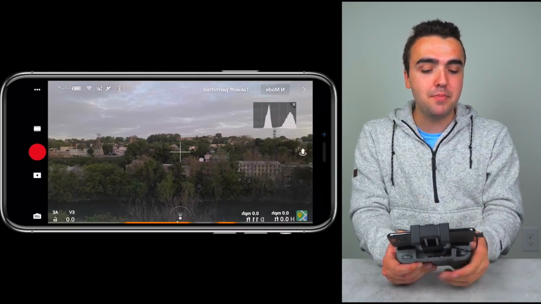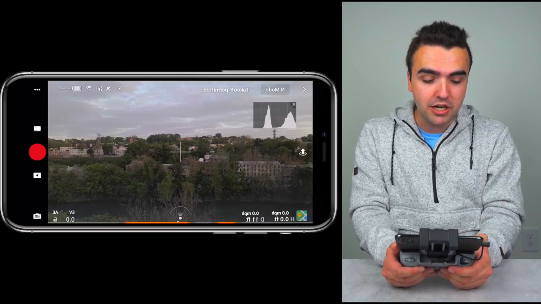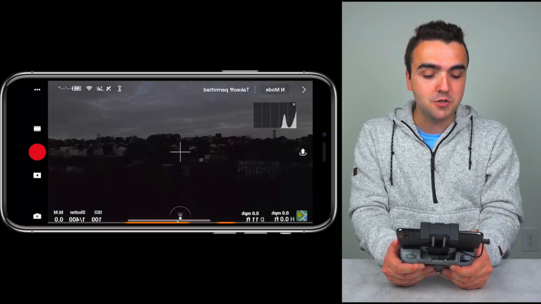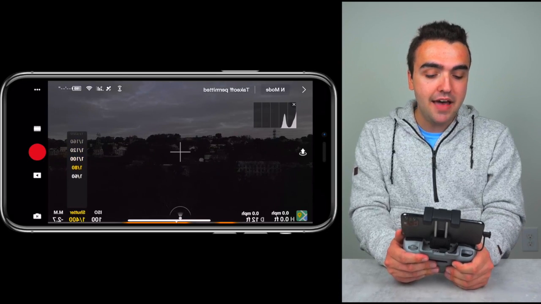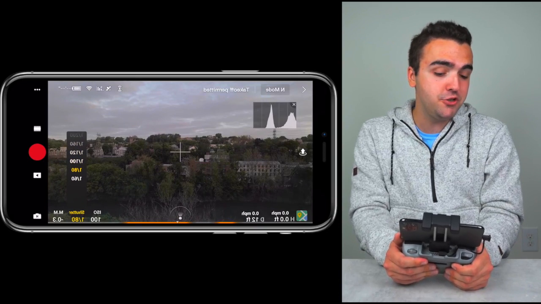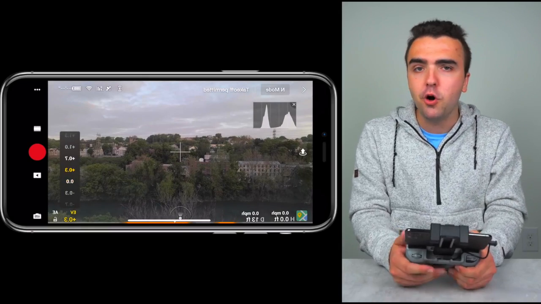Now finally, moving to the bottom right corner, this is where the exposure settings are located for our drone. So we can choose auto or manual settings by tapping on the camera icon. And then we can further change our ISO and the shutter speed settings from there. Or if we choose to do auto settings, we can choose our exposure value and let the camera pretty much do all the hard work for us.